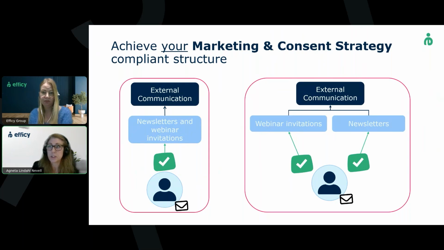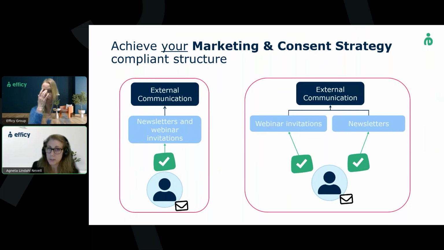In the other example on the right-hand side, the structure offers a bit more granularity. We still have one folder, but we have two subscriptions. In this case, a profile can give consent to either webinar invitations or newsletters.